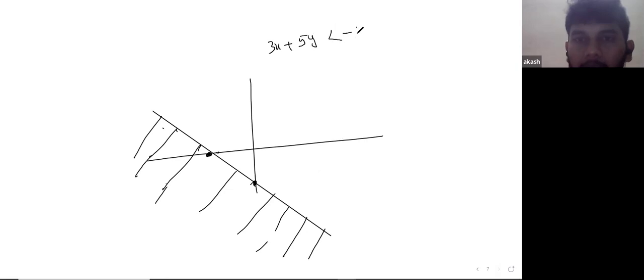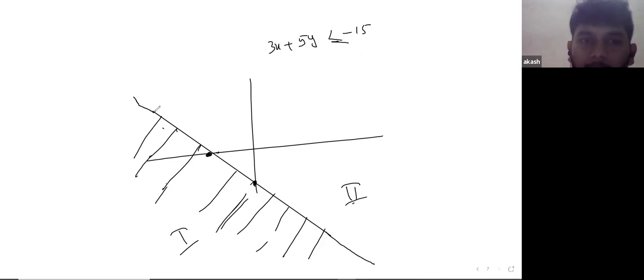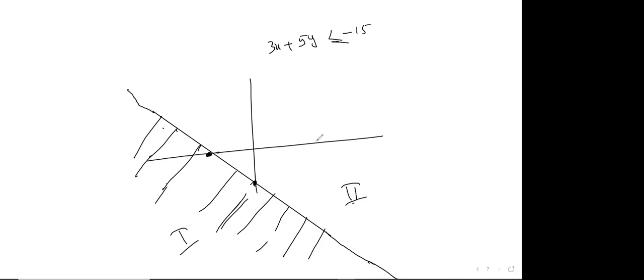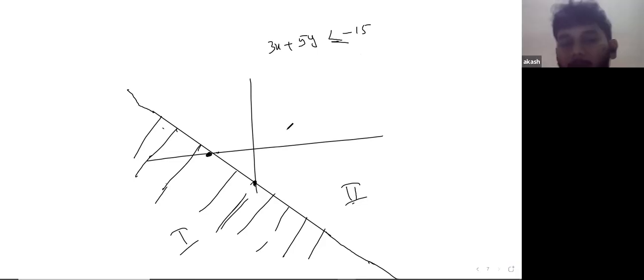Sir, I did not understand that 0 comma 0 is not a solution. The equation we had was, right? See, this is area 1, this is area 2. Suppose this line is dividing area 1 and area 2, and this line is going to infinity. Remember that, right? We don't know how to find the area which is the answer, so I'm checking. In this area there is a point called the origin. In this whole area, this is one point only. There are infinite points in this, right?